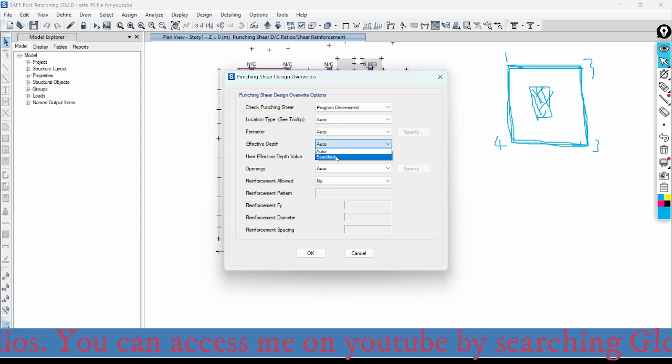If I want to specify the thickness, I can write it here. But for the time being, I can select auto, so that CSI SAFE will calculate the effective depth based on the provided reinforcement area in the X and Y directions. And the opening: if there is an opening, CSI SAFE will automatically consider the location of the opening.